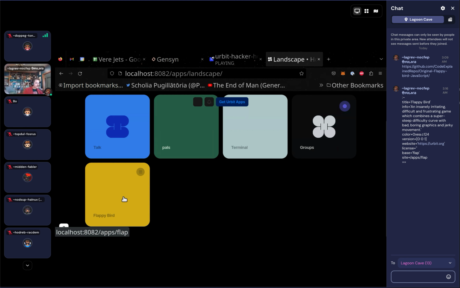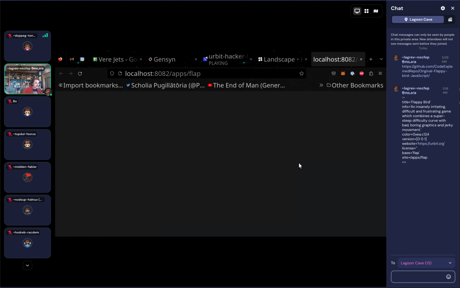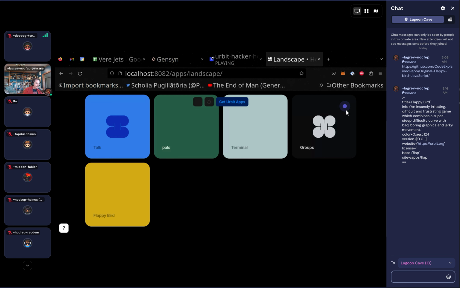So now Flappy Bird shows up here. All the docket file is doing is basically registering it with grid so that you can access information. If I click on it and try to load it, nothing's going to load. There's no index file. There's nothing to be able to show you.